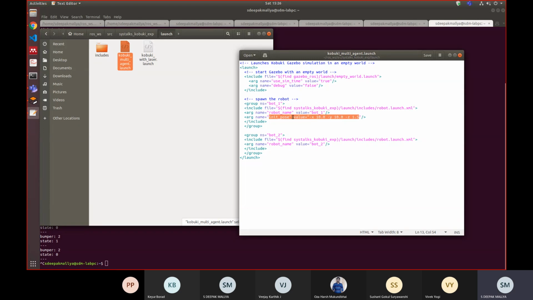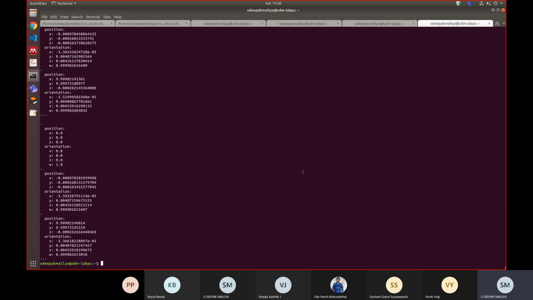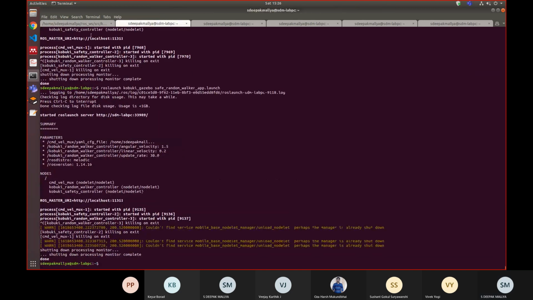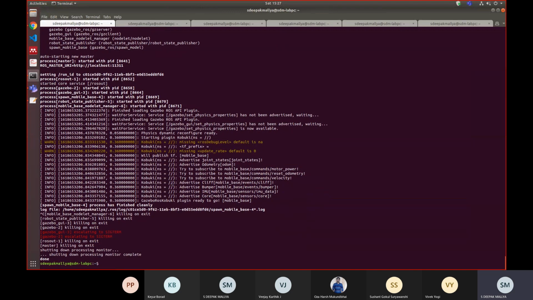So what I'm doing is I'm passing this init pose argument to the robot launch file with the appropriate initialization conditions that I want. So that's why it's still running the previous one. Let me stop that. Yeah, the killing part takes a bit of time.